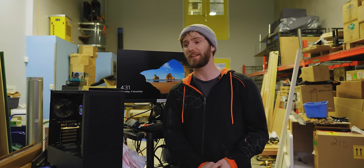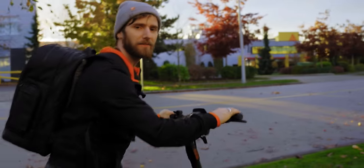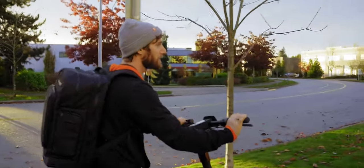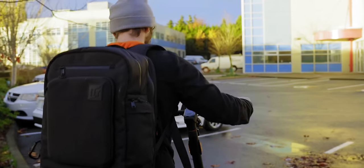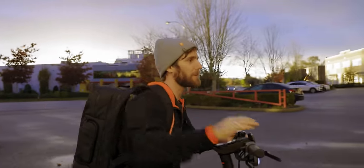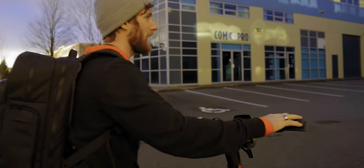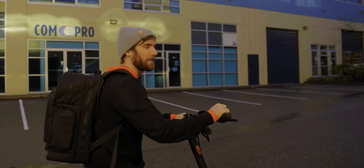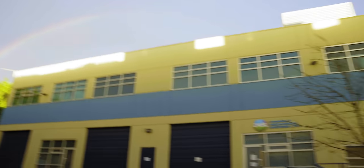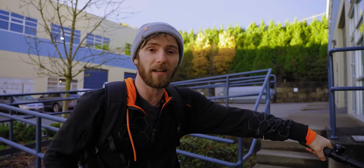I'm pretty pleased we even made it to 100 meters, even though we didn't make it to the new office. Unfortunately we couldn't find another unit in the same complex, but we really need the additional space to get new testing equipment and take things to the next level. The new unit is about 150 meters — about 500 feet as the crow flies — from our existing office, though it's winding and roundabout, so we'll probably get electric scooters to go back and forth. The possession date isn't for a little bit, so we couldn't get inside to show you today — but it's Unit 120, about 3,000 square feet.